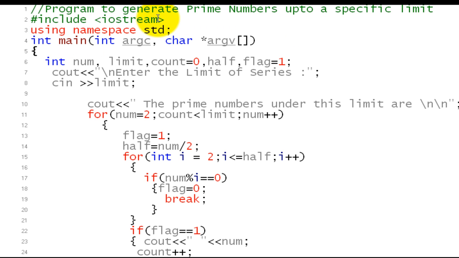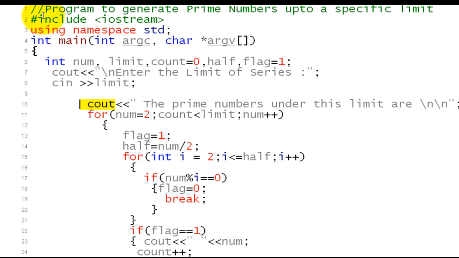And the iostream.h header file is used for cout and cin. What is the cout doing? It is printing something on a screen. Have you written the program for that? No. So where is the program for that? It is in iostream.h. That is why you need to include it.